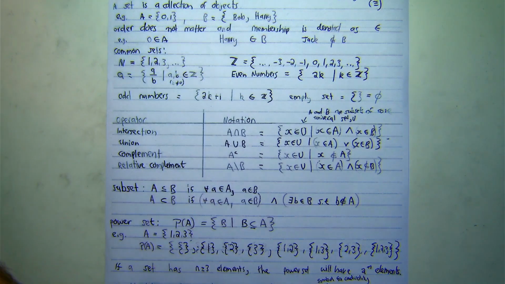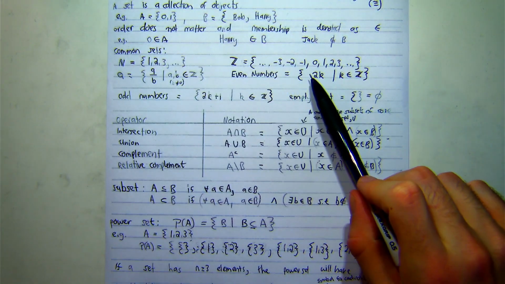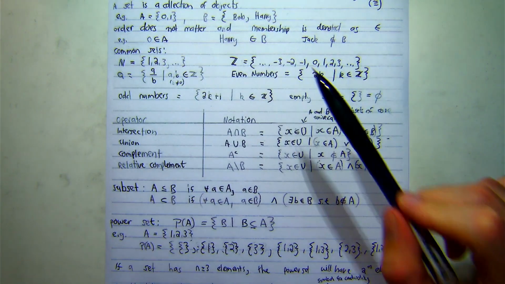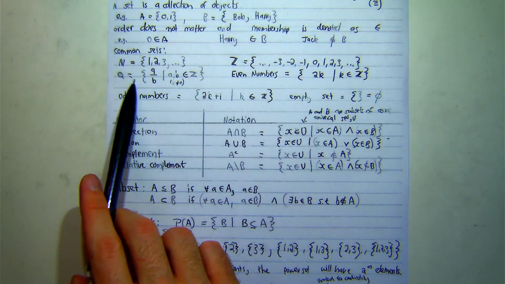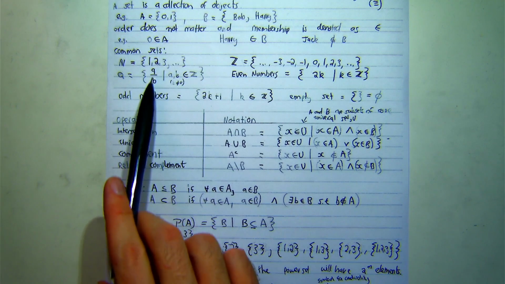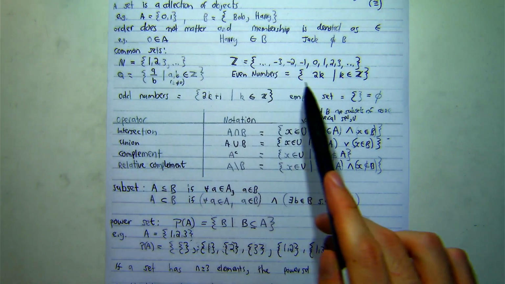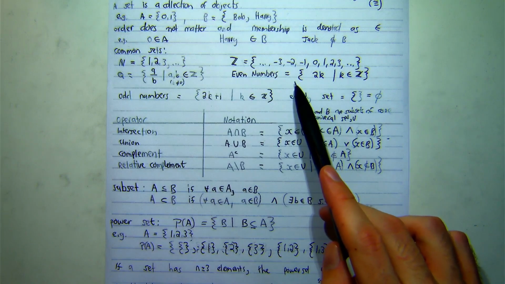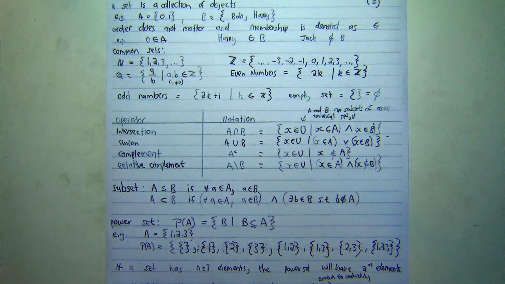Integers, which is this Z over here, is equal to any integer, which includes 0, positive integers, and negative integers. We also have sets like the rational numbers, which is a fraction of integers, so long as it's not dividing by 0, and even numbers, where you can define the number as just 2 multiplied by an integer. Of course, there's several more sets than this, but these are some examples of common sets that we use.